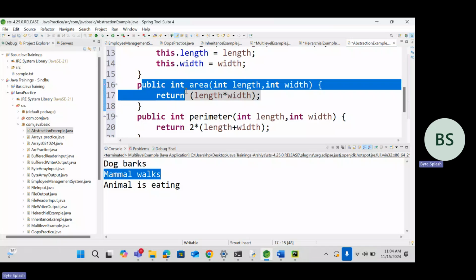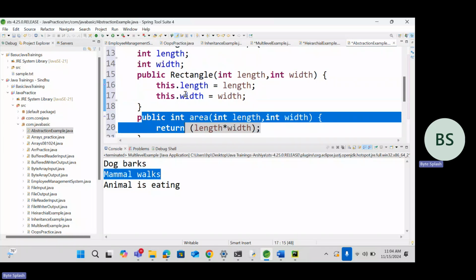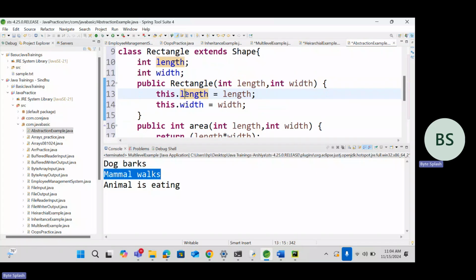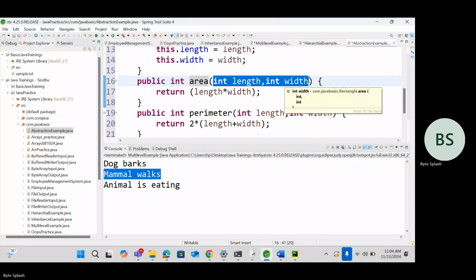The class is separate, but that class also I'm extending from the abstract class, that is shape only. What kind of inheritance am I doing there? Hierarchical inheritance. Dog from the same class, cat class. Here also rectangle from the same shape class, square from the same shape class. Yes or no? But here for area, what are the parameters? But in square, what are the parameters for area? So it changes. Yes or no? So there you can't do it that way.